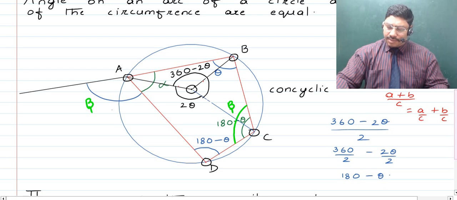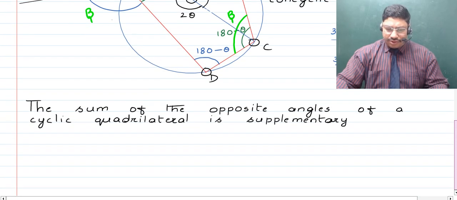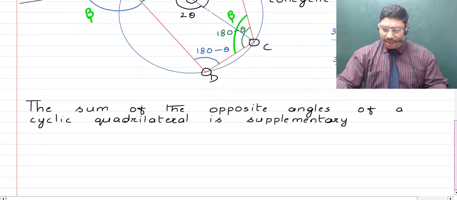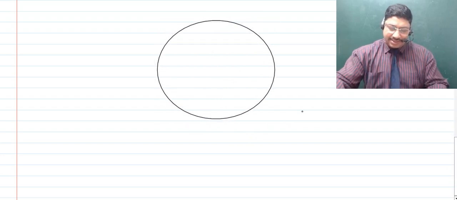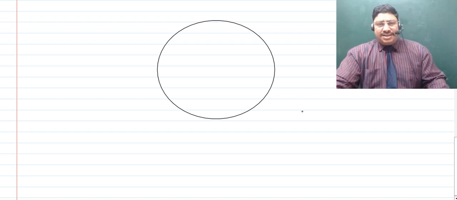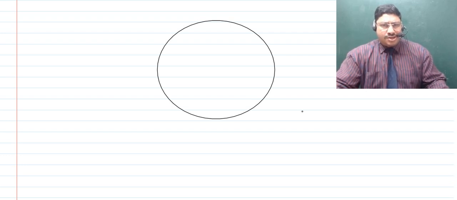Clear? Right. So these were a few theorems that we have, and obviously there is another theorem, that is the angle in a semicircle, which is 180. Now let's quickly look that up too. Let's say we have a circle that looks something like this. For that matter, you should remember that sometimes certain questions are asked in the garb of a sum, but they're actually asking you the proof of the theorems. So the proof of the theorems should also be known, especially the important ones, which are the ones that I'm discussing.